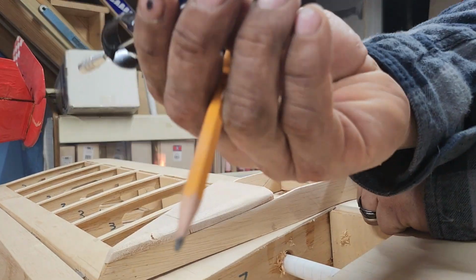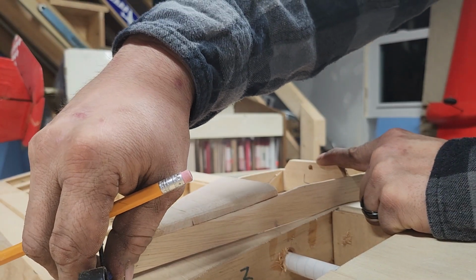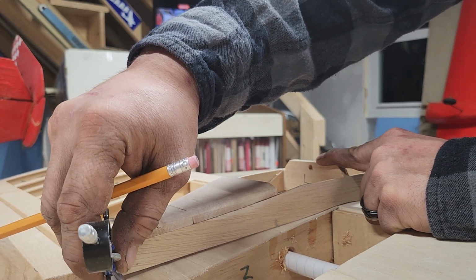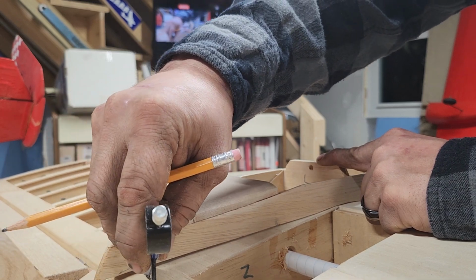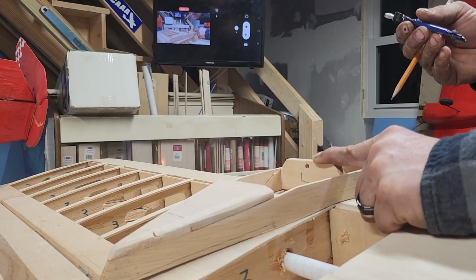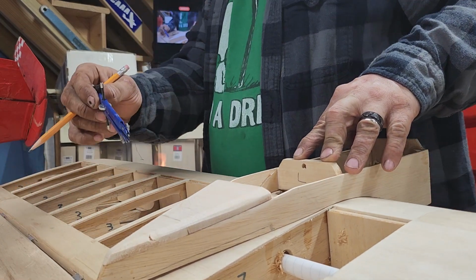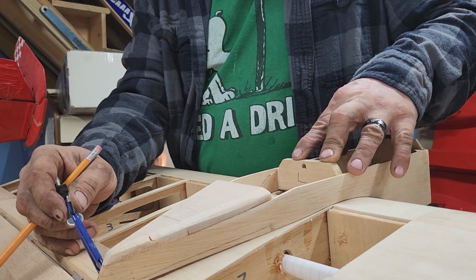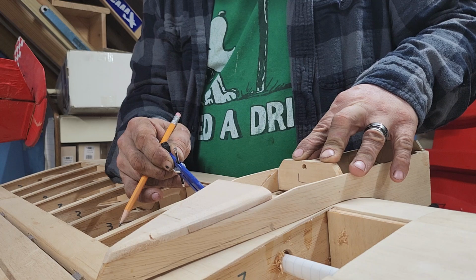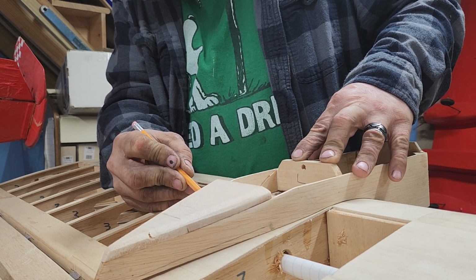What I did on the other side is I set my protractor, roundy round thing, to the greatest gap that I have, and I bring it in here. I try to get it as tight as I possibly can with the point on there, and I draw a straight line like this. And I do that on the other side. You'll see why it's important that I stop well behind the servo. So I'm going to do the same thing over here, kind of eyeball where the servo lands in the wing, and that's where I'll stop this.